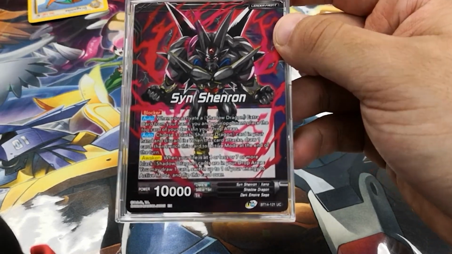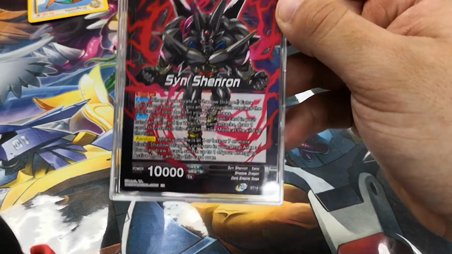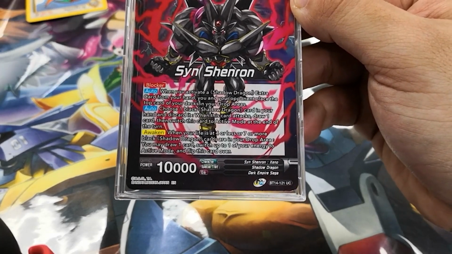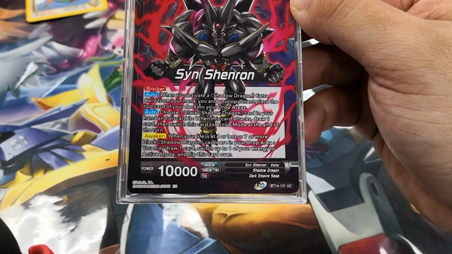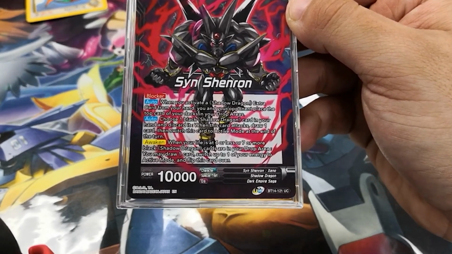The leader has blocker, and when you play the extra cards, you mill your opponent one, so essentially your main win condition is milling them out by playing a bunch of extra cards. Then when he attacks, discard a Shadow Dragon, draw one, and all your Shadow Dragons get abilities when you discard them. It's kind of similar to the whole pitch one, draw two, but you have to pitch a Shadow Dragon card.